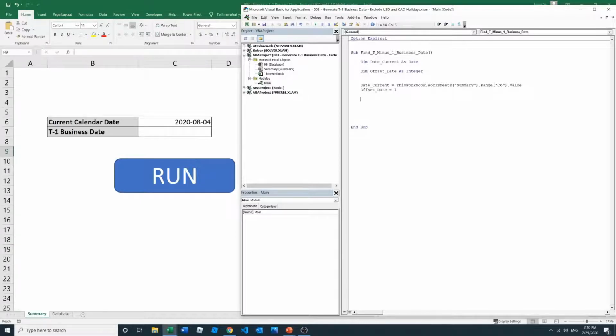So what we are going to do is that we want to introduce another variable. That variable will start from today. So today we count it as 0, and then whenever we move backward by one day and check whether it is a holiday, Saturday or Sunday, if not, then we add 1 to this variable to add up until this variable is the same as the offset date.